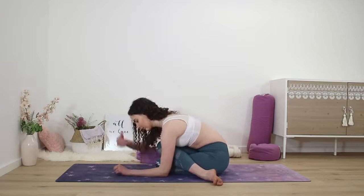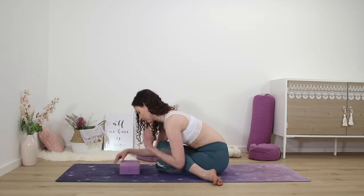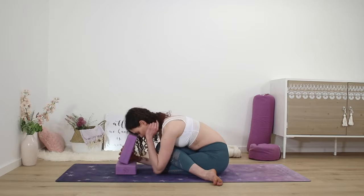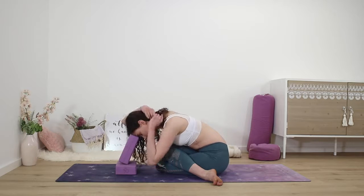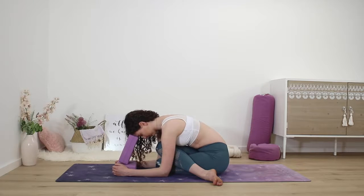And if you want to, you can walk your hands forward to fold. Maybe using 2 blocks or 1 block to prop your head up and make it a bit more comfortable and easier to hold.